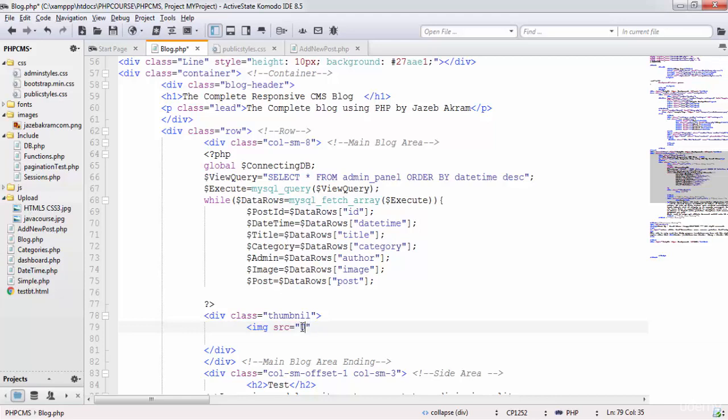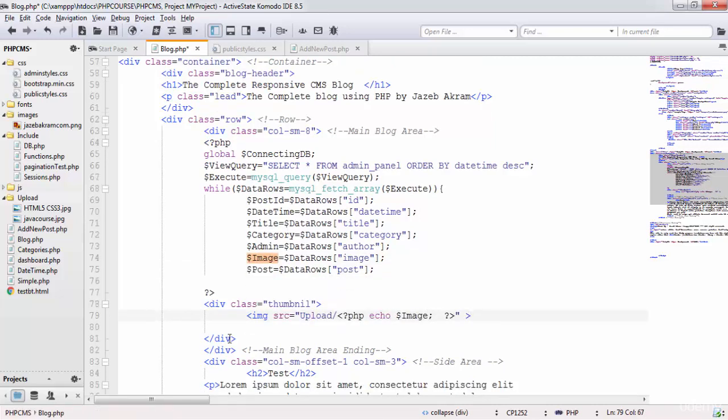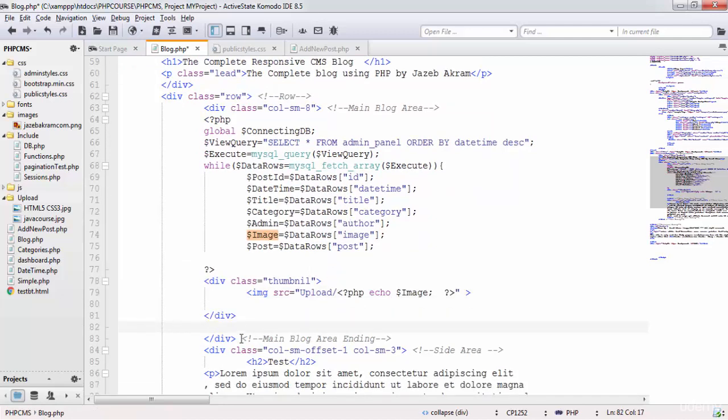So adding the upload folder right here, then there will be slash, and right after that we have to add the PHP scope in which we can simply echo this whole image which we are going to extract from our database. Now right after this div of class of thumbnail, I'm gonna add the PHP scope, and we are going to add the ending of our while loop right here.